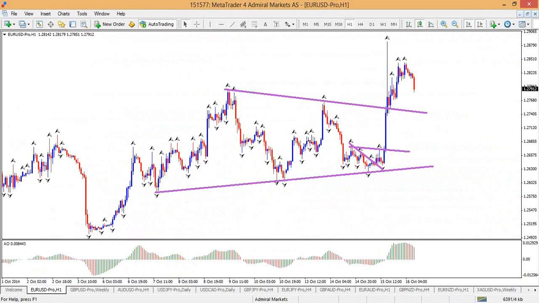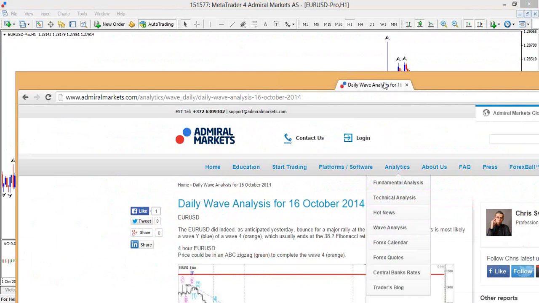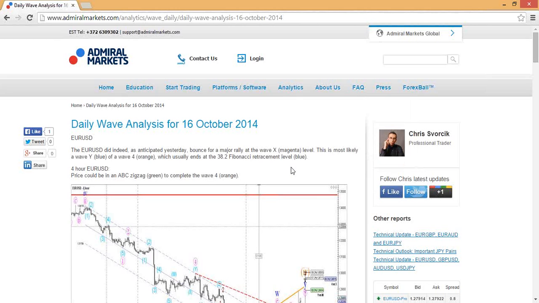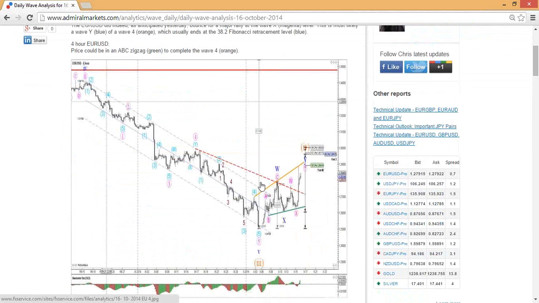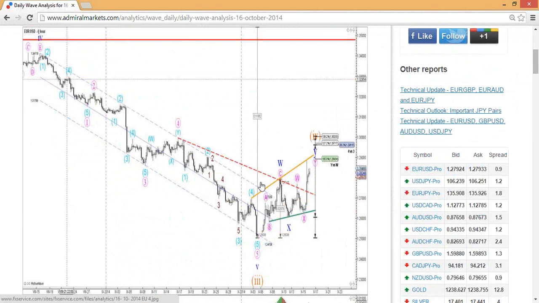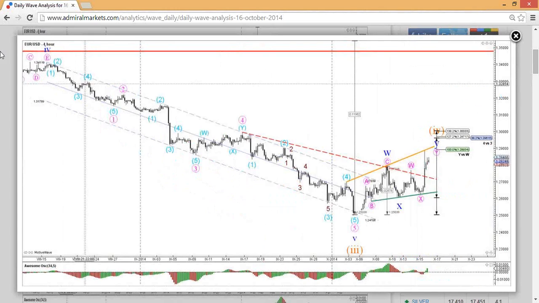Now let's talk a bit about waves as well and throw it into the mix together to see what could be happening for the current events. What I meant to say is that we can take a look at the waves so that we have an idea what we could expect for today. Now, from a wave point of view, you can see we were in a very strong downtrend, right? You can see here orange wave 3 completed probably recently, and we're going up for orange wave 4.